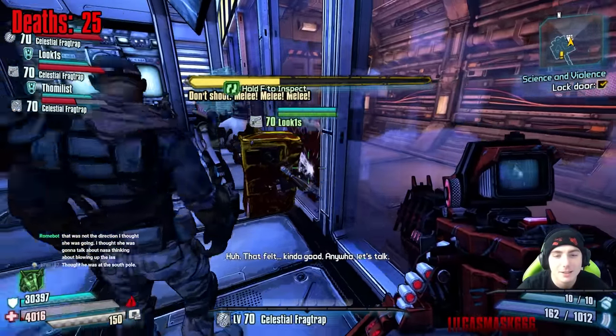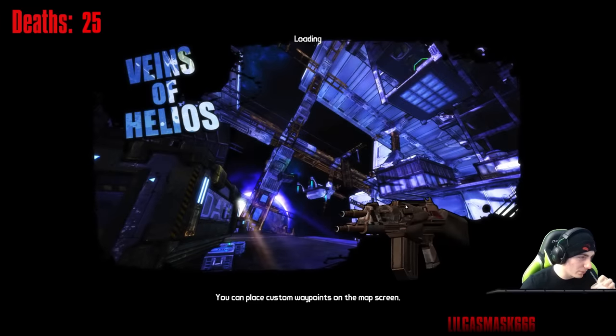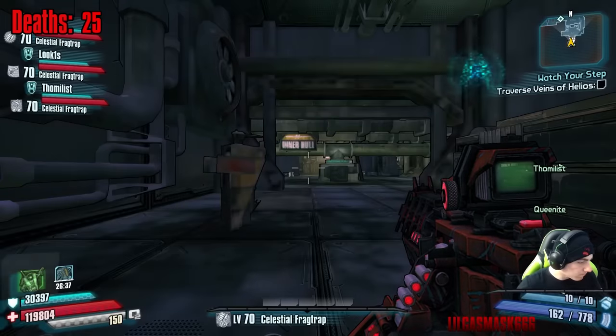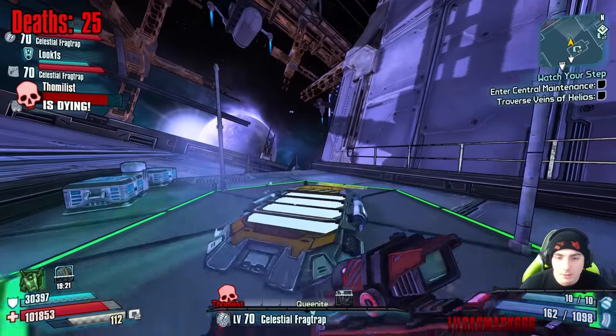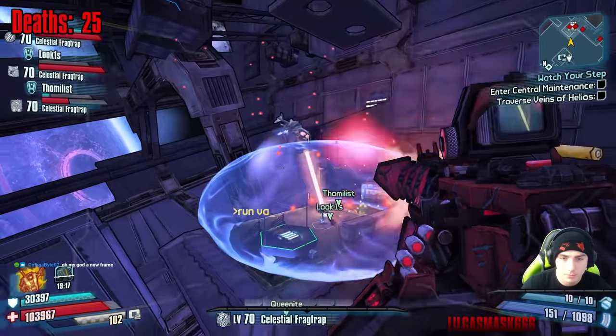But he's the boss, so, I guess those guys didn't meet the profit quota. Anyway, we finally made it to the Veins of Helios, aka the jump pad parkour section. I really like this part of the game, but I know a lot of people hate it. And I think I know what side Lucas is gonna be on.